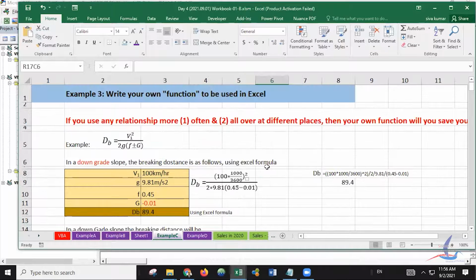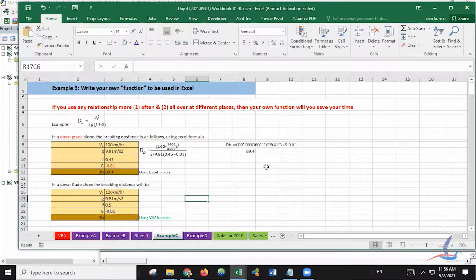Under C is a little bit interesting. If you are doing any calculation, it can be any calculation. In your company, you may have a different policy to calculate the discount rate. You may have a different allowance rate when a particular salesperson is doing a good job. The manager will promote them by giving some incentives and so on. So there can be any function, y equals ax plus b, or a1x1 plus b1, whatever. It can be any formula, but you are doing that repetitively.